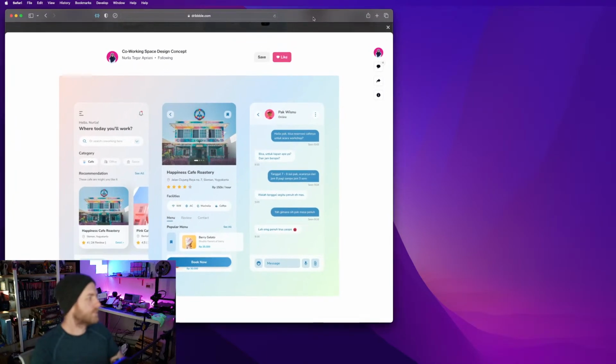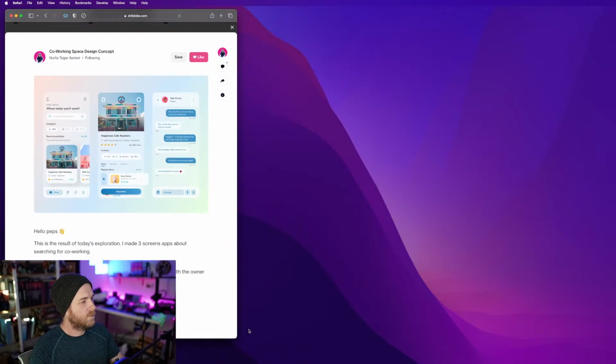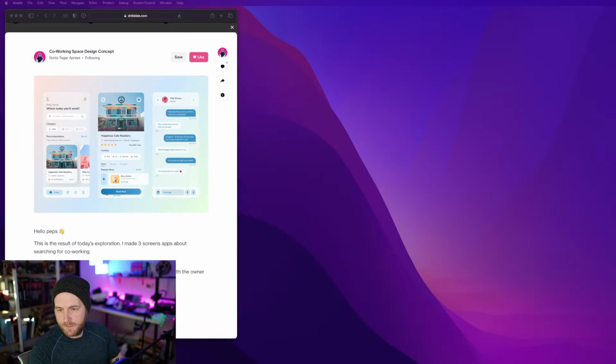All right. So I think what I'm going to do is I'll just create this project off screen in Xcode. And of course I'll add this to the repo with all the others, so you can jump in there and take a look. Co-working space design concept. Okay, so what if we call it co-worker?